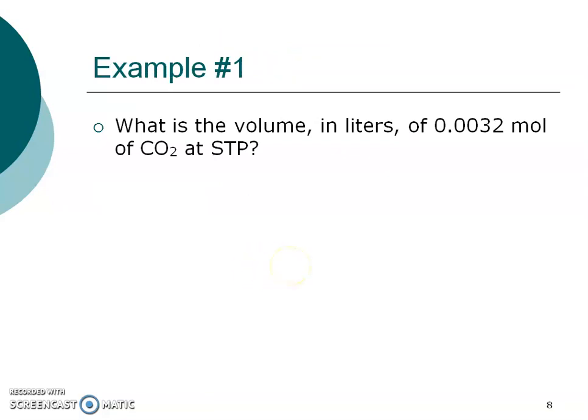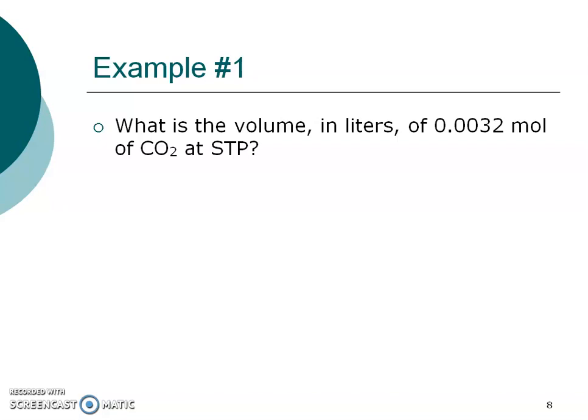So let's look at example 1. In this case, I didn't have you get out your periodic table because it's really not necessary. We're never going to need the mass of our substance because we're dealing with liters and moles. However, you might want to have out your calculator. So pause the video, make sure you have a calculator and are ready to rock with your brain cells.